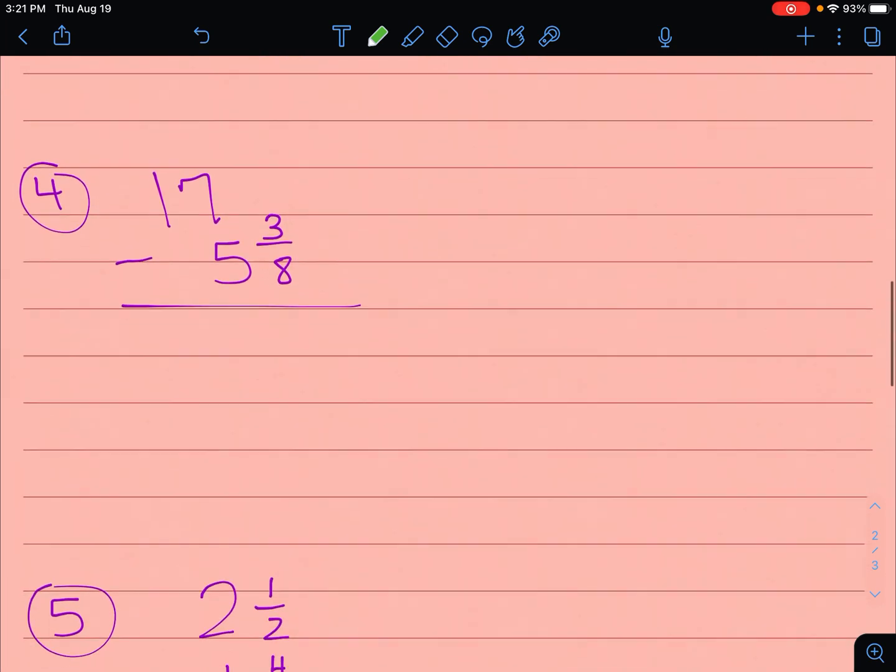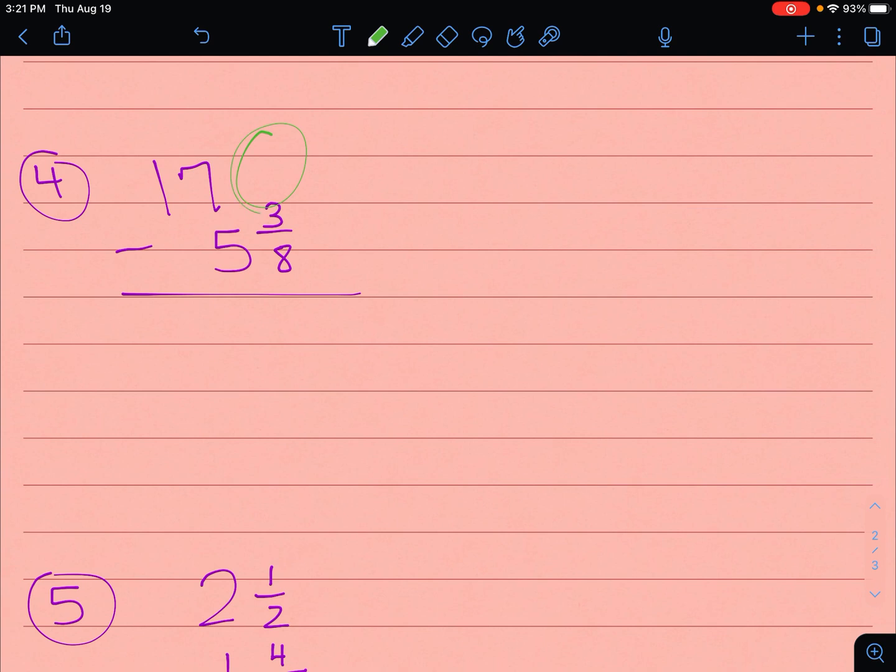What if we come to a problem where there ain't no fraction? Those are not bad at all. We can just borrow from the 17, make it a 16, and we borrowed in eighths because we're already dealing with eighths. Let's just make that our common denominator. And then we would have 8 eighths on top as 1 whole, because 8 eighths, which is a whole, plus the 16 that we have now makes the 17 we started with.